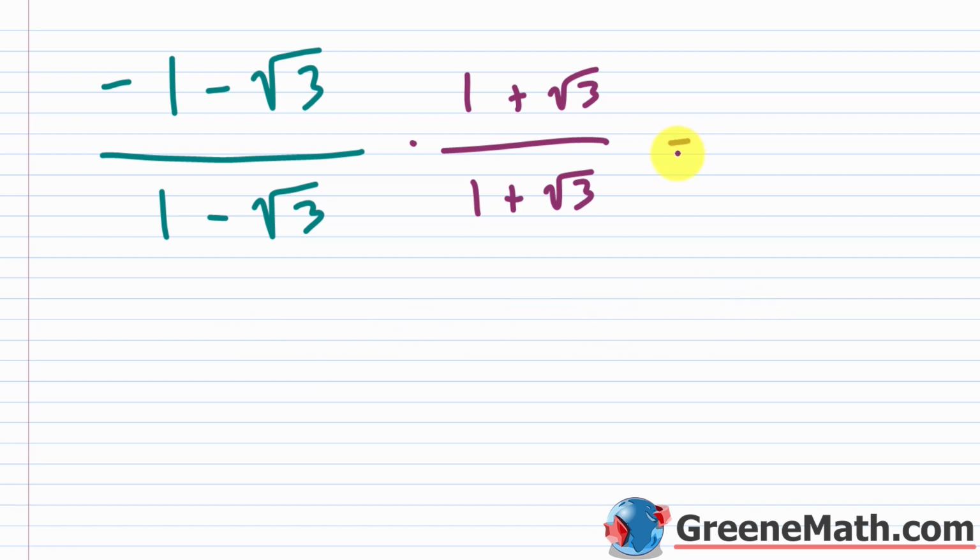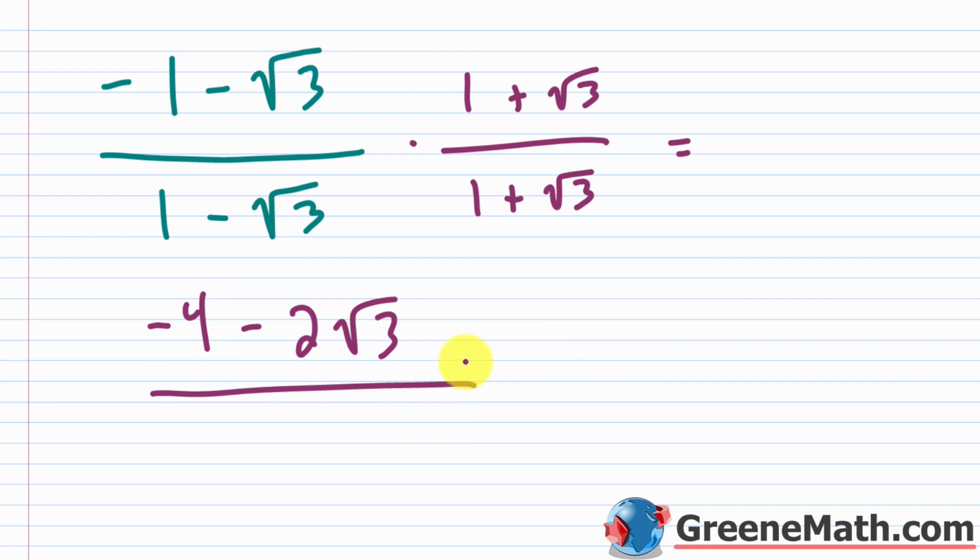So here, let's just do the numerator first. Now, here you can't use the formula because this is not the same as the a plus b times a minus b. So you would have to FOIL this out. So negative 1 times 1 is negative 1. And then you would have negative 1 times square root of 3, which is minus the square root of 3. And then you would have the negative of the square root of 3 times 1, which is minus the square root of 3. And then you have a negative square root of 3 times square root of 3, which is minus 3. Negative 2 times square root of 3. So negative 2 times square root of 3. And of course, negative 1 minus 3 would be negative 4. So let's just write negative 4 minus 2 times square root of 3.